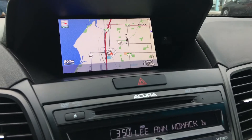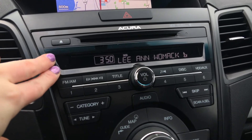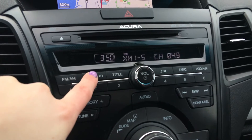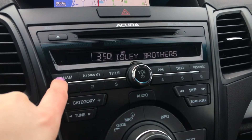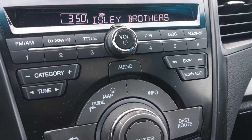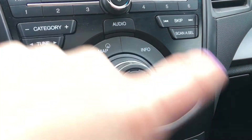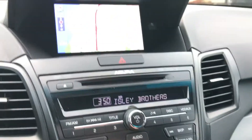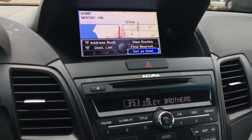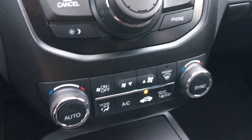To the right of the steering wheel we have our display screen, currently showing the navigation. Coming down we can see options for controlling that screen, including a mini audio display showing you the station, the artist — the important stuff. We're on XM radio. Scrolling through brings up options including FM, AM radio, disc, hard disk drive, and auxiliary — tons of options for however you want to listen. For navigation we can bring up the map, guide info, and change the destination. With this easy directional button you just click the center when you've got what you need.